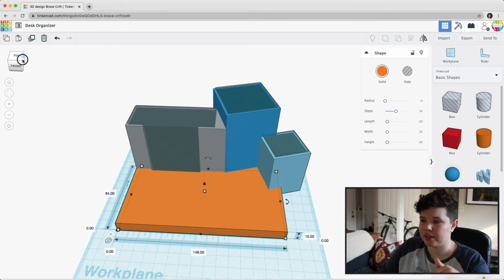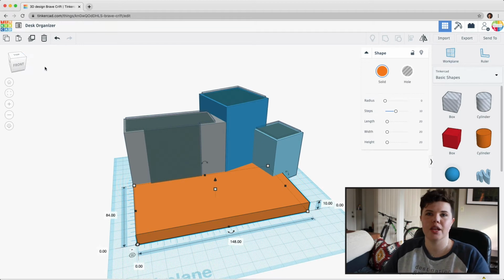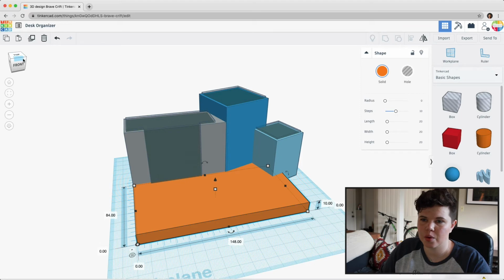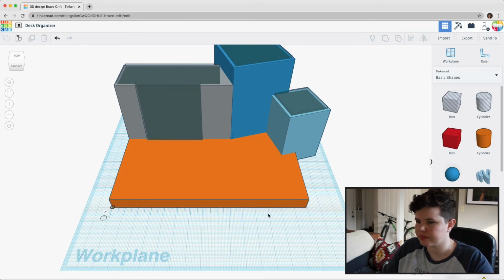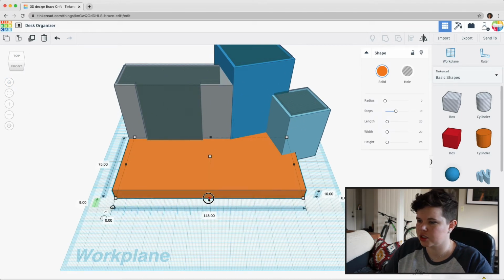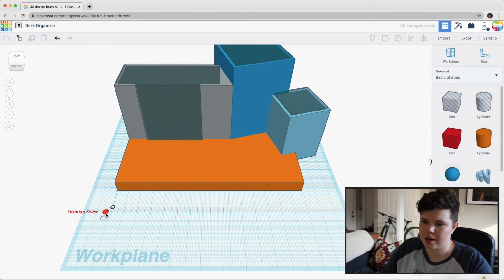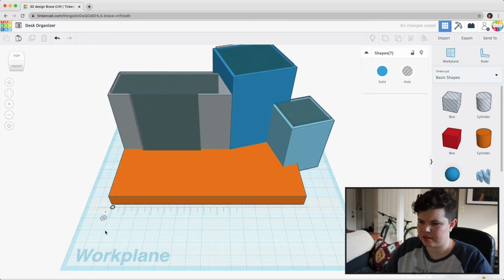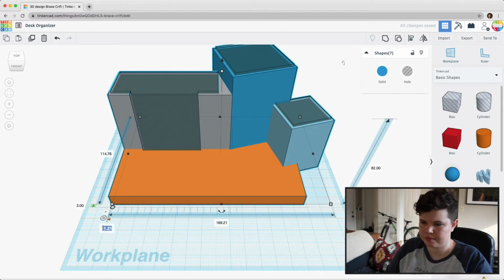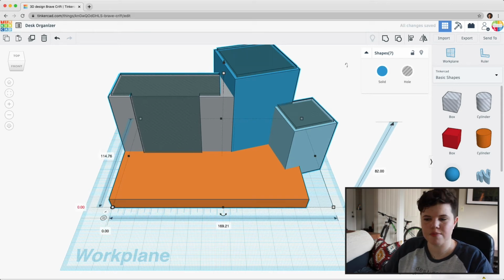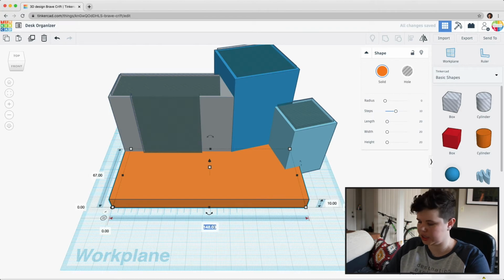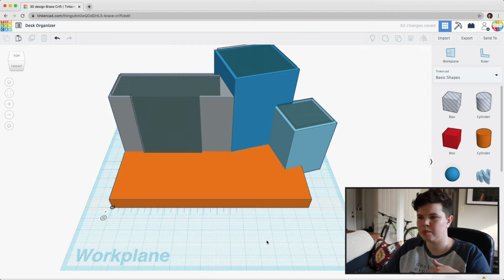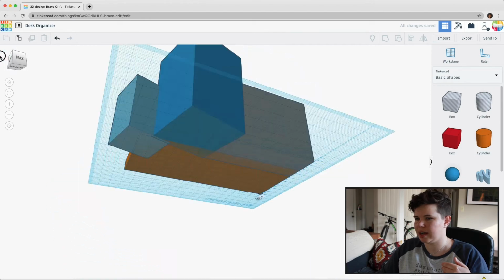So now I've got this space, this tray, but we've got to put in the holes so that we've got indents and kind of containers and spaces. Okay? So let's go back to the drawing board. Maybe we'll make this a little bit shorter. There we go. So wait, my phone's not too far away. Grab everything, bring it down to 0, 0. And then, you know, knowing me, I like full solid numbers. So we're actually going to take this orange, and we're going to change it to 150. So it just makes it a little bit longer. We'll do one more quick check on the back. We're good to go.